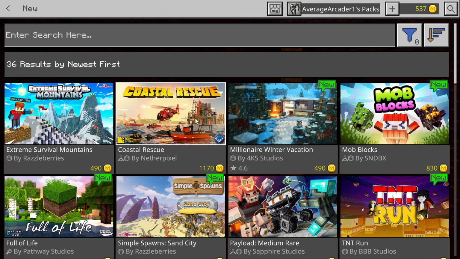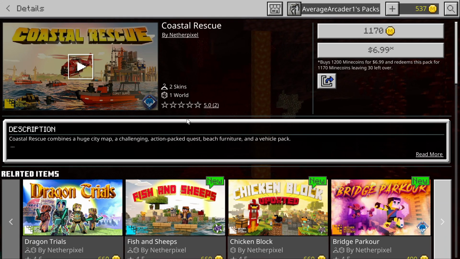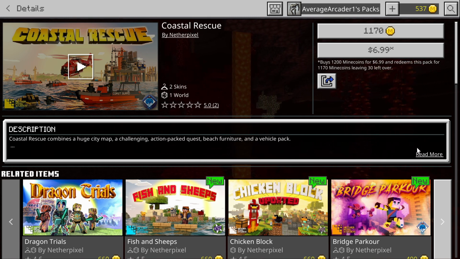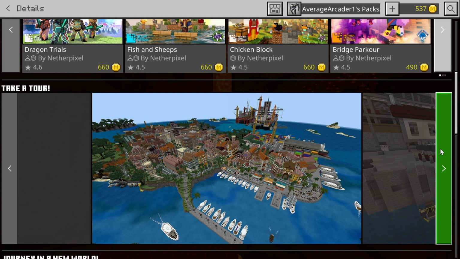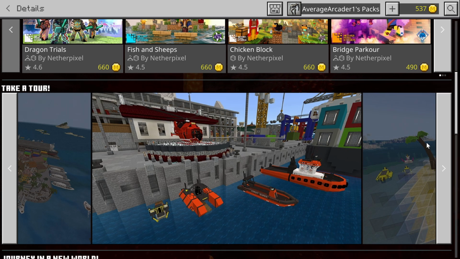Number 1, Coastal Rescue by NetherPixel. I happen to be a fan of NetherPixel. Most of the time I really like their stuff. I think they do a good job. This one got my attention because it says it has quests, and since it's Coastal Rescue and most of the vehicles have something to do with the Coast Guard, I think there are going to be a bunch of different types of rescue missions.